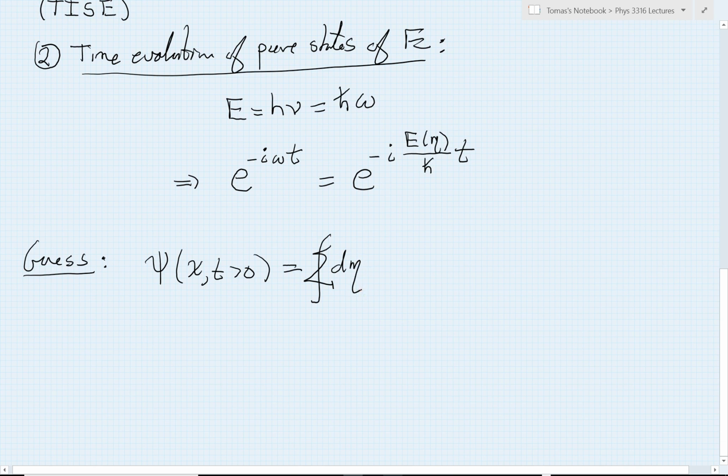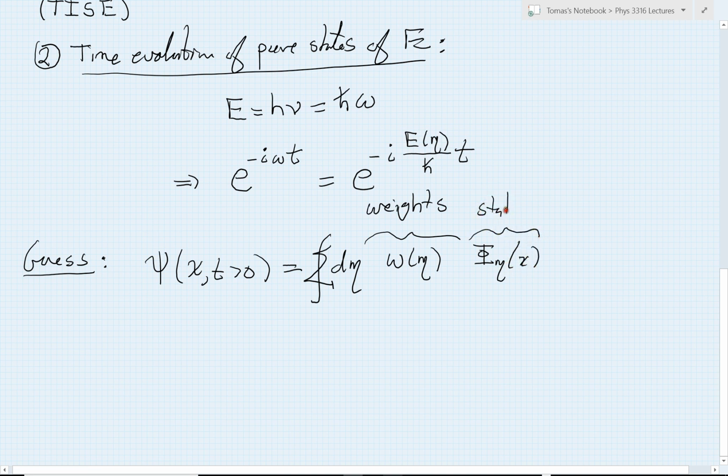And we will certainly be confirming it. So I have to sum over then my weights, so W of eta, right? These are the weights that we got by doing quantum principle of superposition. Those then are going to multiply my states, phi eta of x and t. So these are my states. And then the idea is to attach to these states their time evolution. So that will be this e to the minus i. And these energies, again, we got those from the time-independent Schrödinger equation from the purity test, like so.